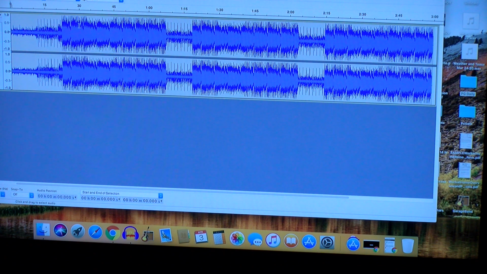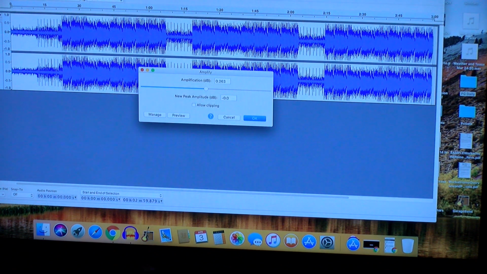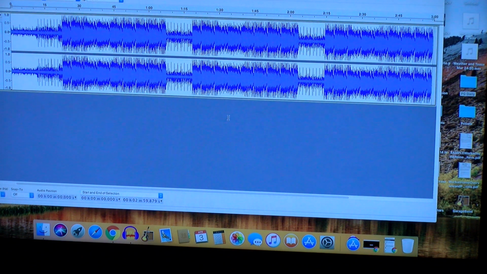So now I've got that 3 minutes and I can see right here that the waveforms are already peaked. I can do a quick double check. So let me double check this and go to Effect, Amplify, and it tells me that I can amplify at 0.26 decibels to get me audio perfection for the 0 output or 70 decibel output. So I'm not going to do that at all. I'm going to cancel it.